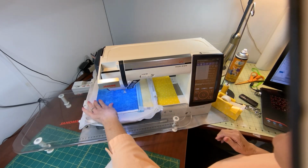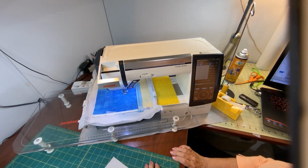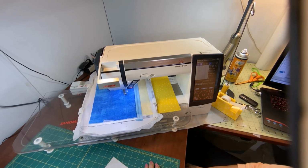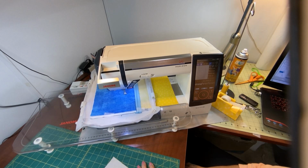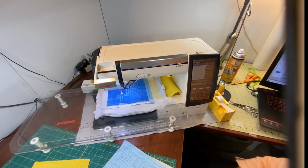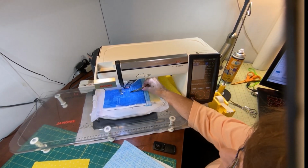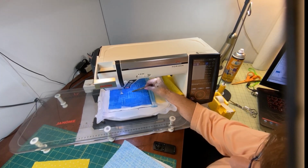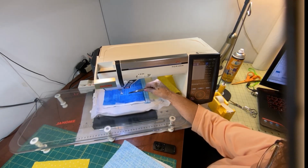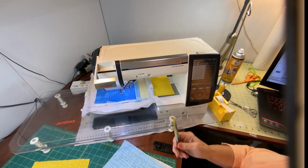So the next thing that is going to sew is going to be my decorative stitch. That will take probably, I would guess, maybe 10 minutes. You can see it's still stitching, and you can tell here it's a nice smooth stitch, and it's going back and forth in the same lines that it has already stitched, and that's because it's a continuous design.